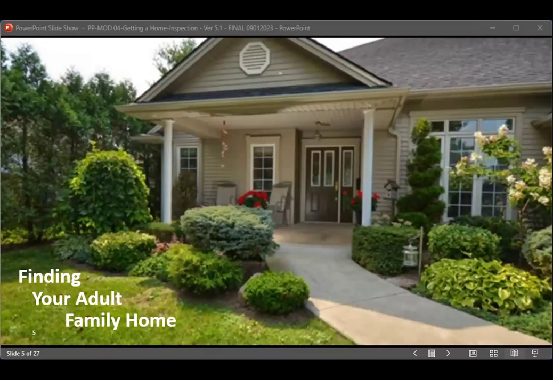Or you can find an adult family home and rent or lease it from landlords. And you can also find an existing adult family home that is looking to sell as a change of ownership. So, those are some of the ways that you can go about trying to find an adult family home.